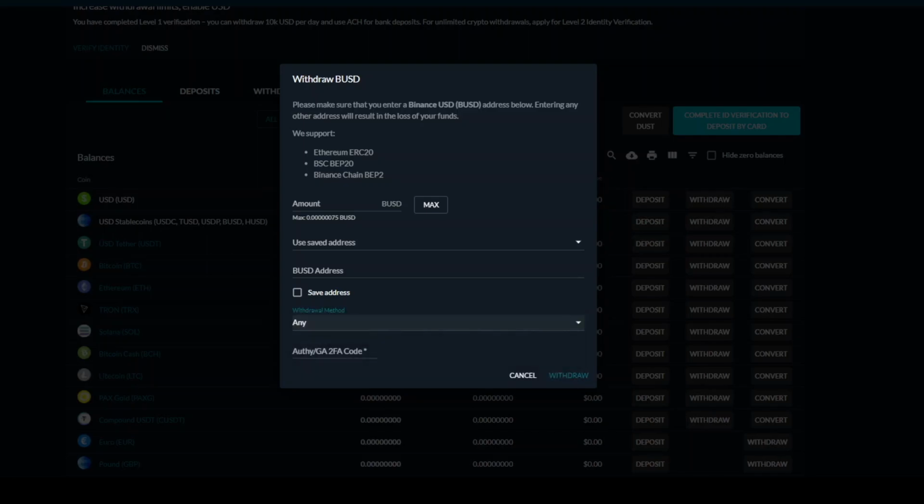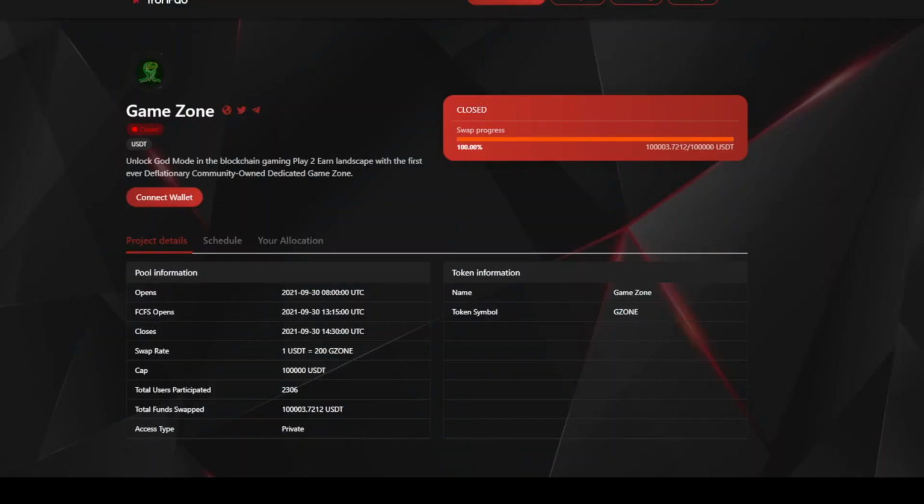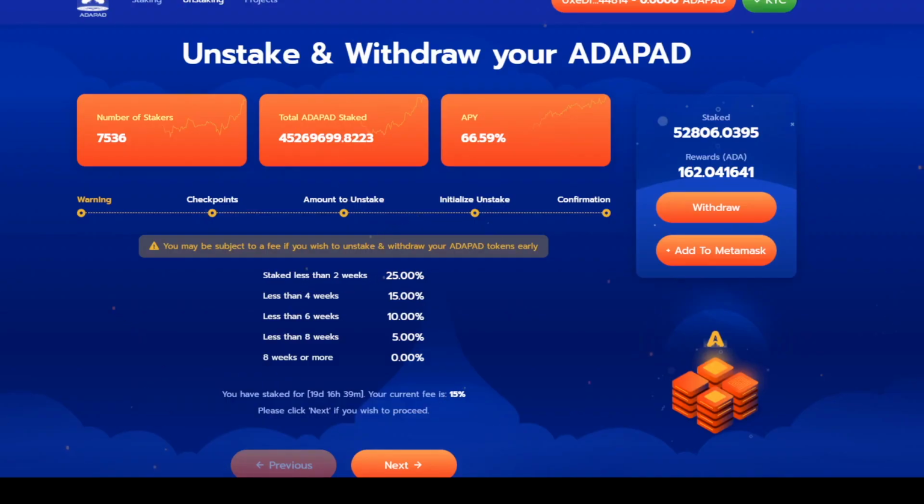So guys, this is why I think FTX is so powerful. It's a good hub for you guys to quickly get onto other chains if you needed to do that for investing. Because in the case of Bluezilla, right, you're gonna need USDT on Tronbat. You're gonna need BUSD on BSCPad. You're going to need BUSD on ADAPad as well.